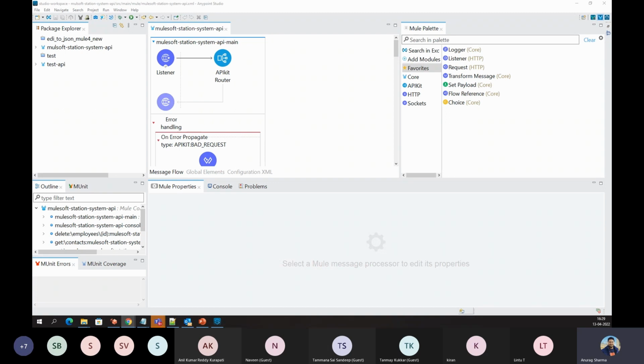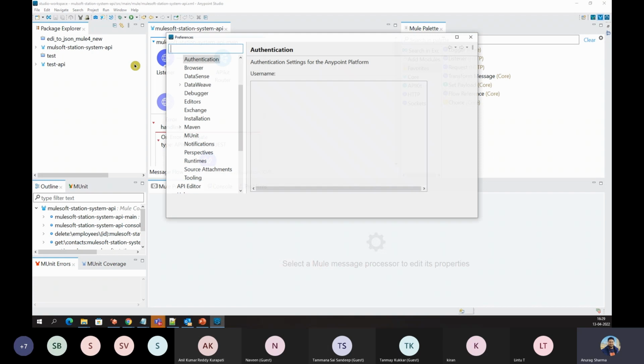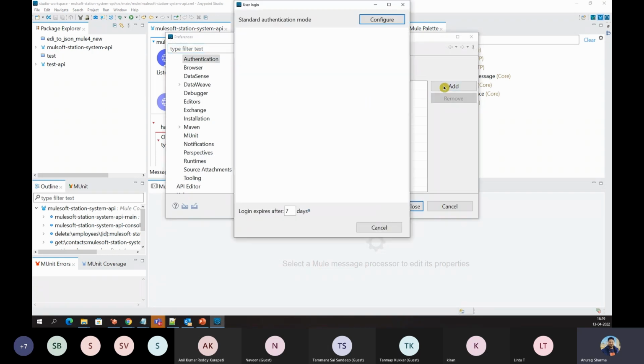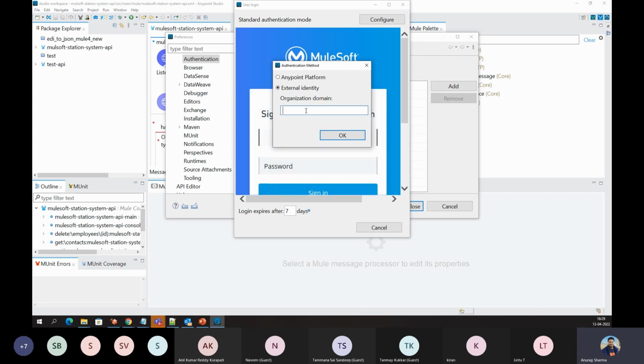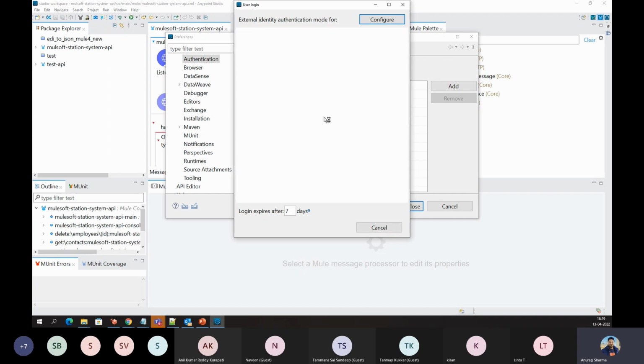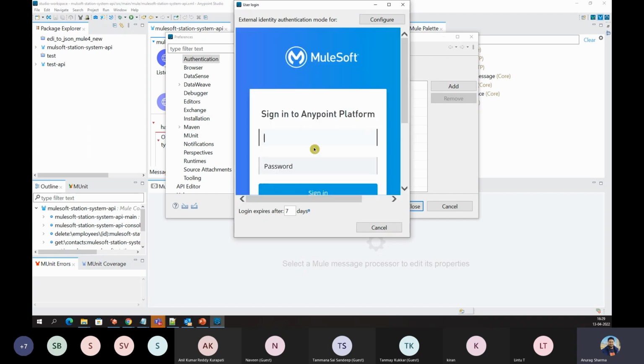In the same way, when you log in from here, like add, configure, it asks you if it is an external identity. For external identity, your company will provide you an organization domain that you will provide here. After that, when you click OK, it will show you some options on how to log in, but it's a simple one.